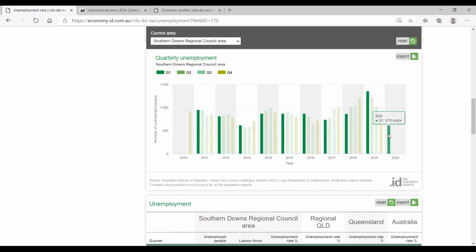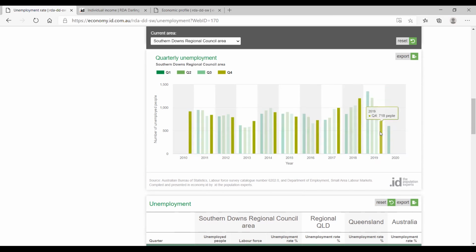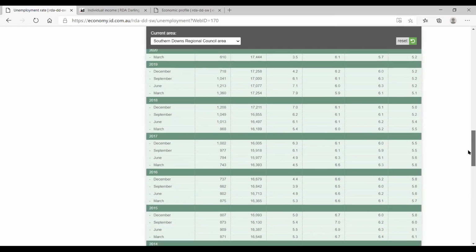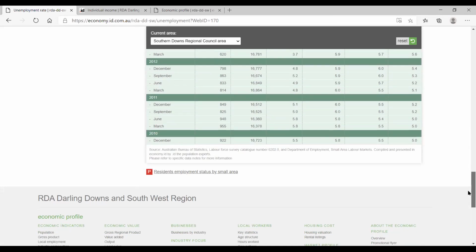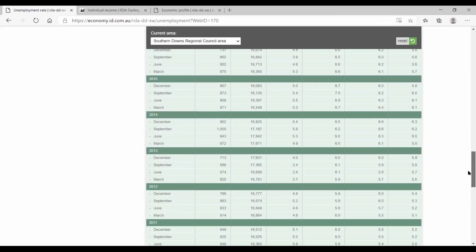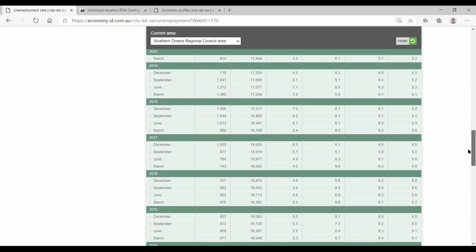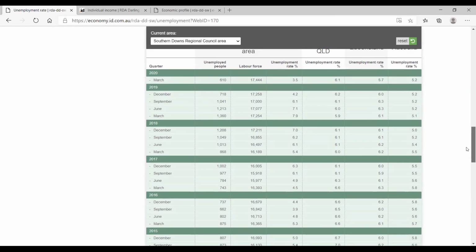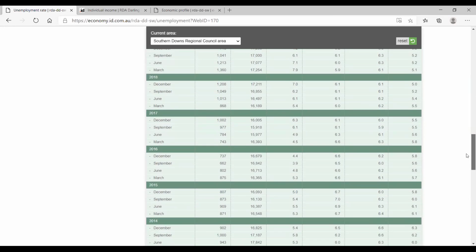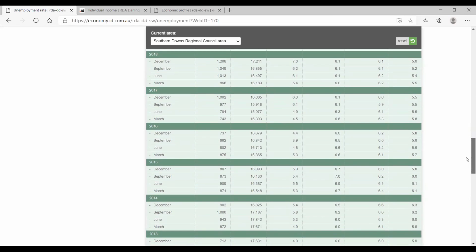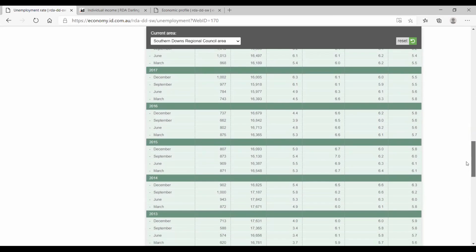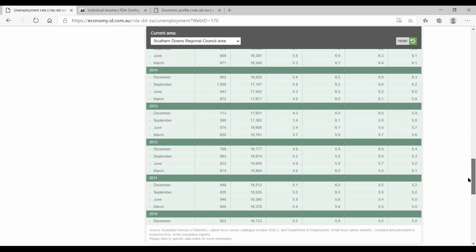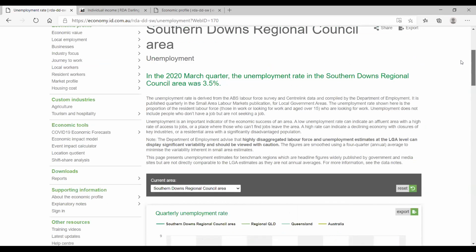So prior to COVID, we've got 610 people, 718, and so on and so forth. And we can come down and get this data table right back down to 2010. We can show those changes over time. So you guys will be able to see your unemployed people in December each year tends to be December and January. Oh no, maybe not. It's really interesting. Okay, so that's our unemployment.